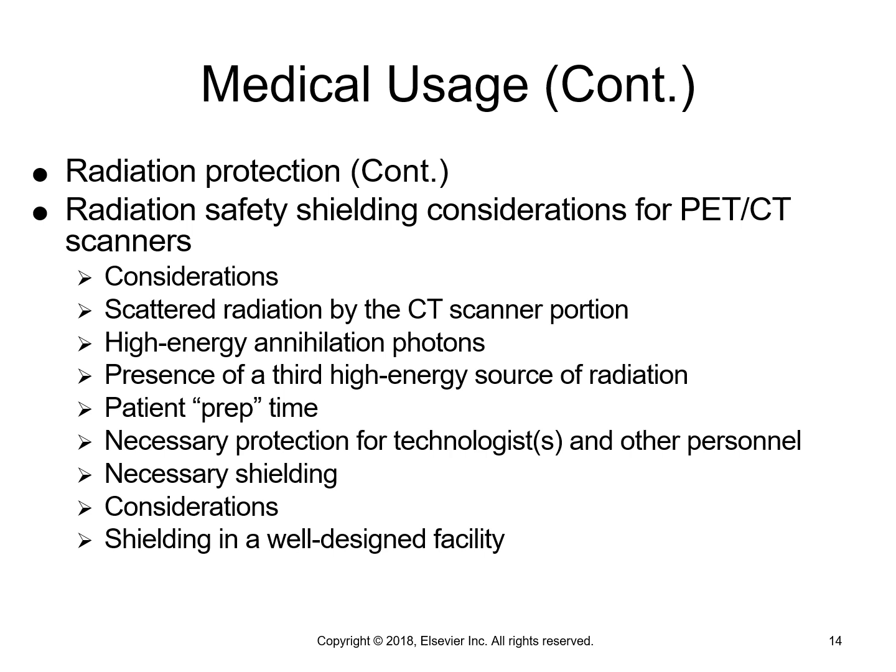So not only do we have the patient with these radioisotopes emitting a ton of radiation, but then we have the normal scatter produced by the CT portion as well. There's also patient prep time, where they usually will inject these patients and then have them sit for 20, 30, 40 minutes for the glucose uptake to occur throughout their body. That means they're sitting there emitting radiation all of that time. So not only do you have the radiation in the actual imaging room, but you have the radiation in the prep room as well. That would mean that these rooms would have to be very well lead lined.